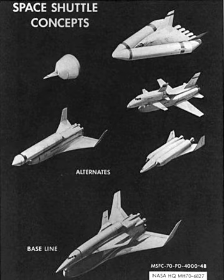Initially, the orbiter was to carry its own liquid propellant. However, studies showed carrying the propellant in an external tank allowed a larger payload bay in an otherwise much smaller craft. It also meant throwing away the tank after each launch, but this was a relatively small portion of operating costs. Earlier designs assumed the winged orbiter would also have jet engines to assist maneuvering in the atmosphere after re-entering.